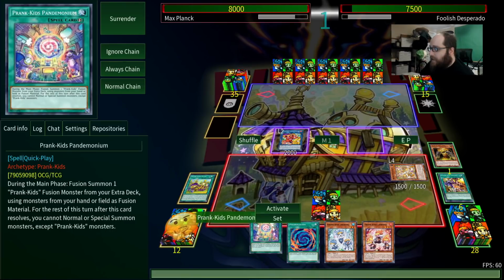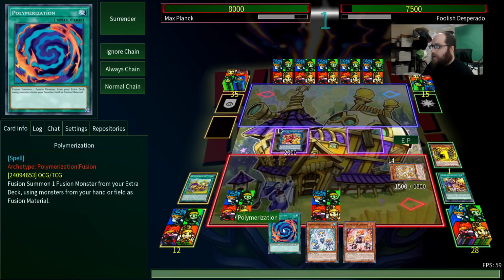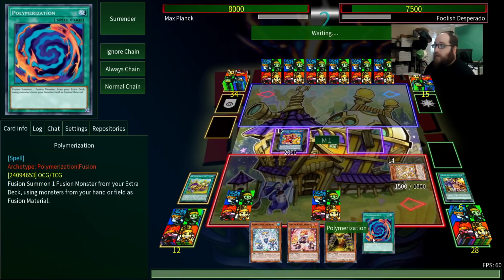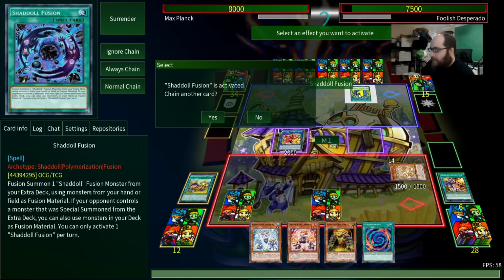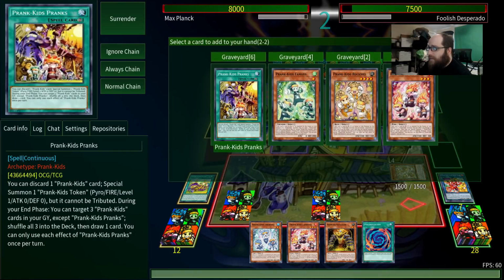And then yeah, the Polymerization. A lot of the players who don't play meta, or just for a while, I've felt like earlier builds of Prank Kids didn't play Polymerization, but you really need to play it, basically as Ash Blossom insurance. If you get hand trapped, you can use this on the stuff in your hand and then keep going. Oh, I wonder. If your opponent controls a monster that was special summoned from the extra deck, so if I tribute this off now, and you no longer have a monster from the extra deck, does that mean you have to use from your hand?